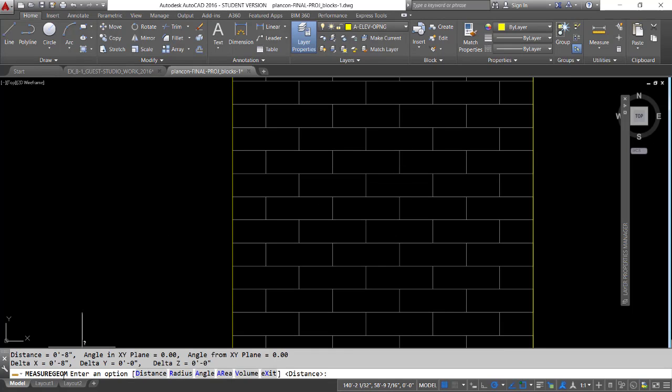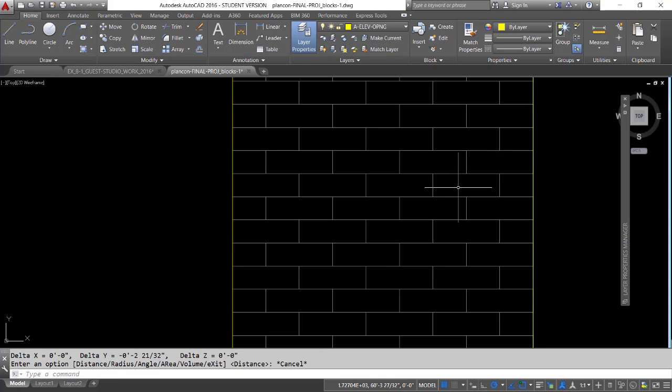So if I want to measure one of these elements, say from here to here, it tells me that that in fact is 8 inches long, which is a standard brick. And from here to here, it's about 2 and some odd number of 30-seconds, but that's typically called 2 2/3 inches, and that's a standard brick dimension that is used in construction.